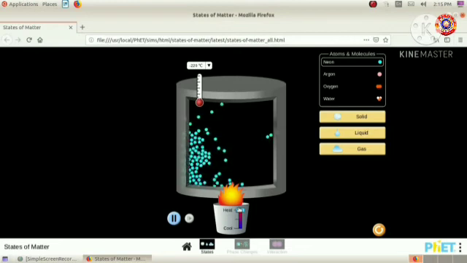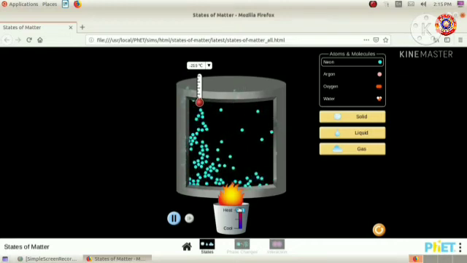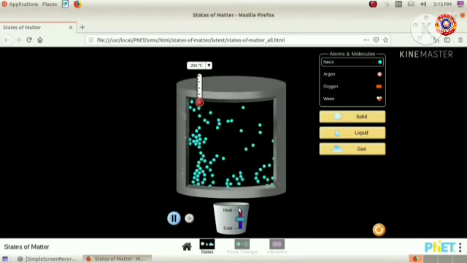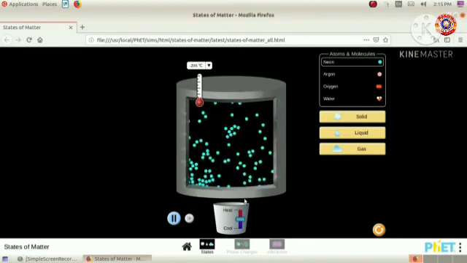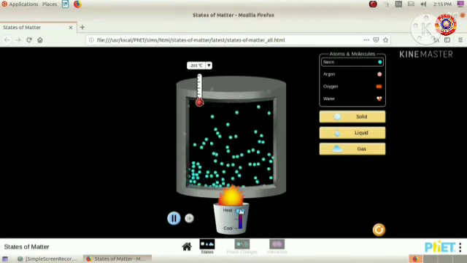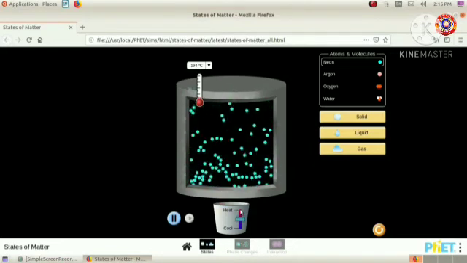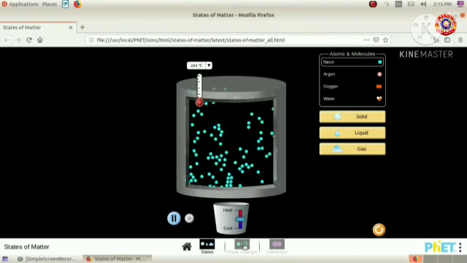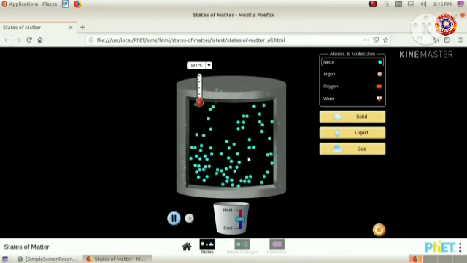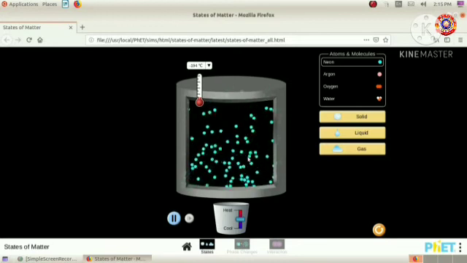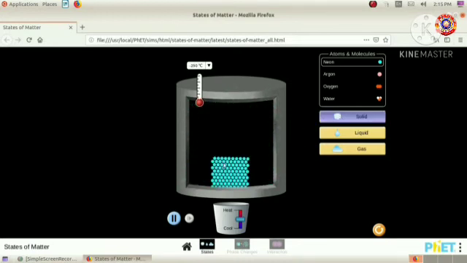See the changes. See, when we apply heat, the molecules began to move. Why does this happen? It happens because when we apply heat, the attraction between the molecules decreases and thus they got the energy to move. And we can see that if we apply heat continuously, the speed of the movement also increases.